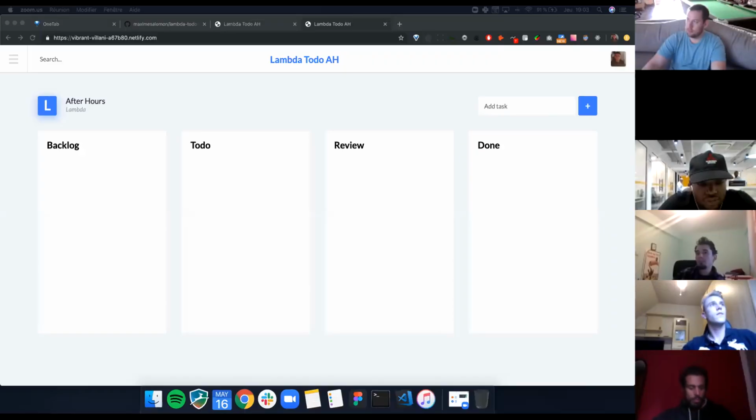Step one. Okay. So today we'll be working on this project. It's a to-do list application. You might recognize the Trello Kanban look to it. The idea with After Hours is to build applications that you know and probably love. The first time we built a Shopify dashboard. This time we are going to build a Trello lookalike, and we'll see what we'll build next time.